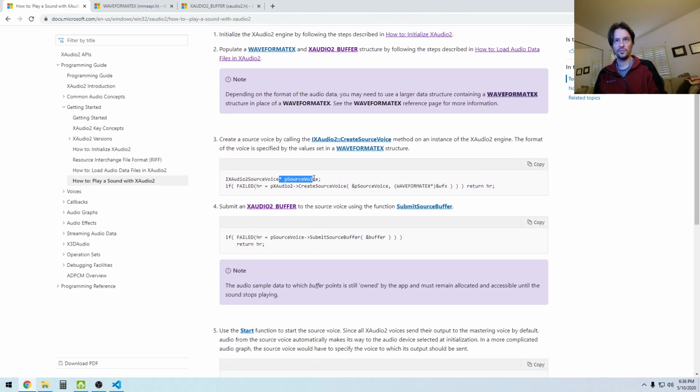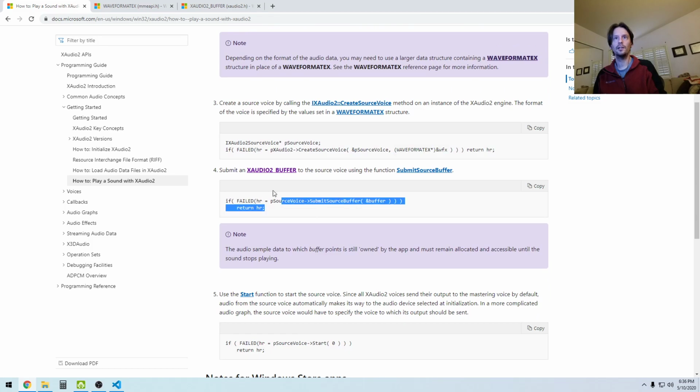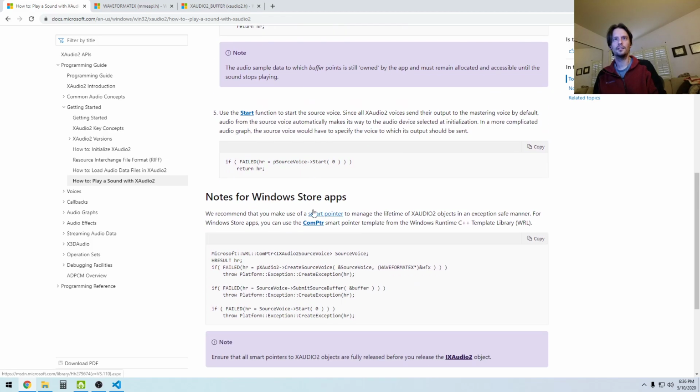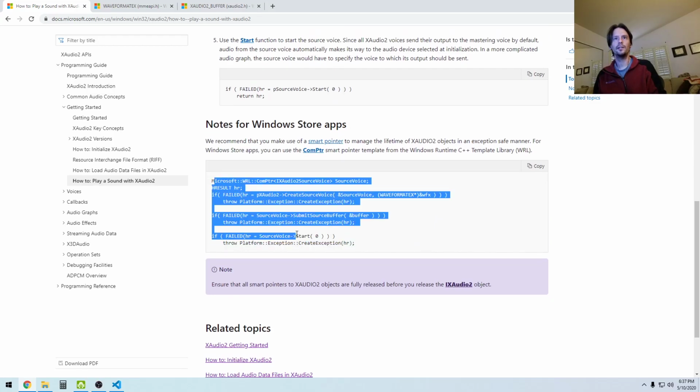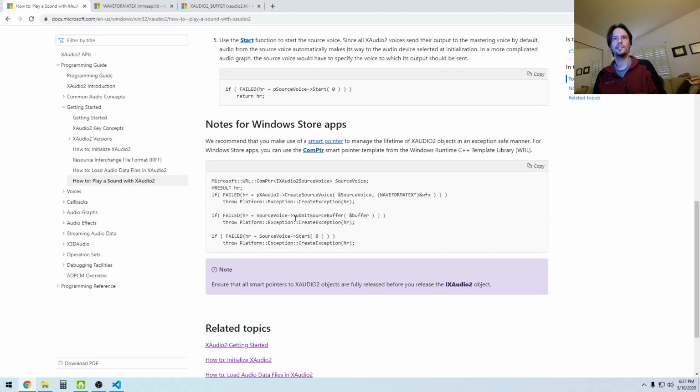Okay, so I get a source voice, and then I create the source voice passing in whatever I make for that thing. Okay, so I make the source voice with this, and then I make the buffer, I load the buffer into the source voice with this. And then, okay, so here's all the code I need basically. So I create the source voice, I submit the buffer, and then I can start it to play the sound. Okay, so let's see if I can do that.